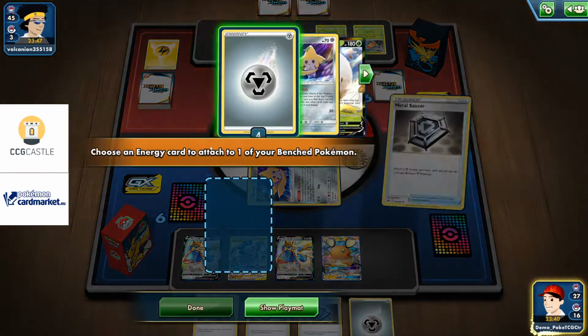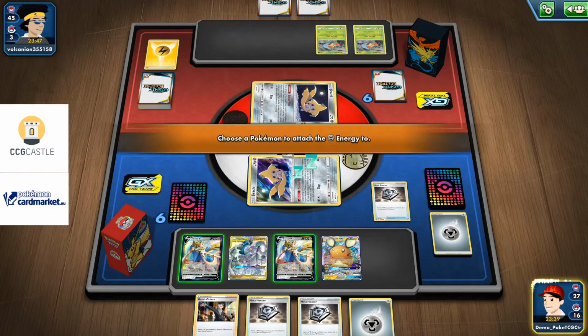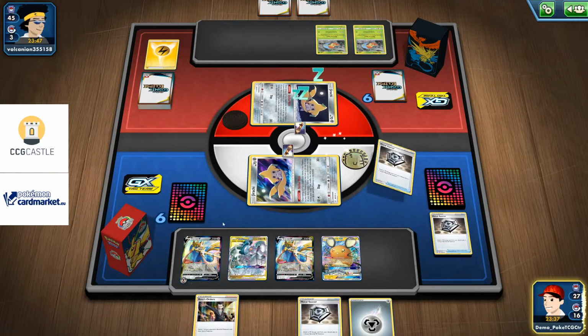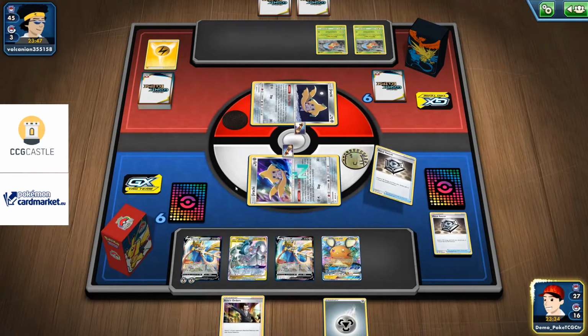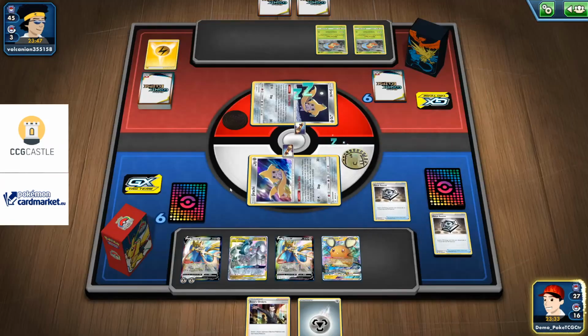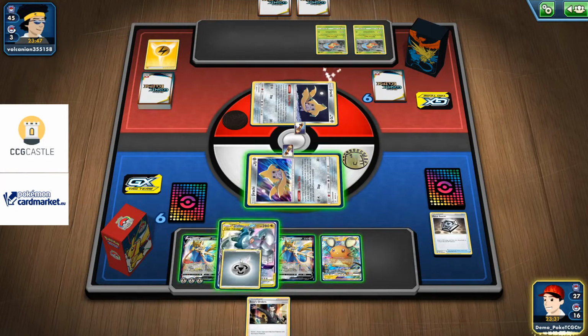Okay, it's actually not that bad, considering the fact that I can use 3 copies of Metal Saucer here, plus energy attachment onto my ADP. It's not the worst thing in the world. I really need to say that.